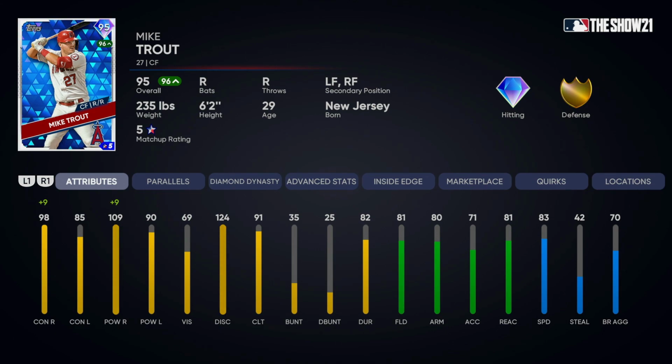So, guys, that's all of the hitting attributes. I hope that helps out with that. Now, let's move on to the pitching attributes, which I think are a lot more confusing. So hopefully we can shed some light on that.